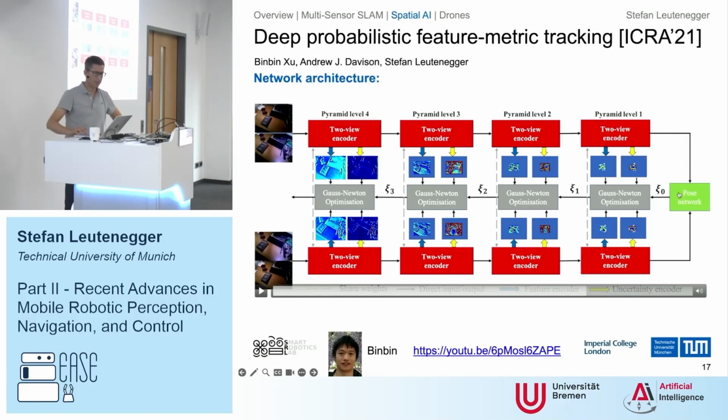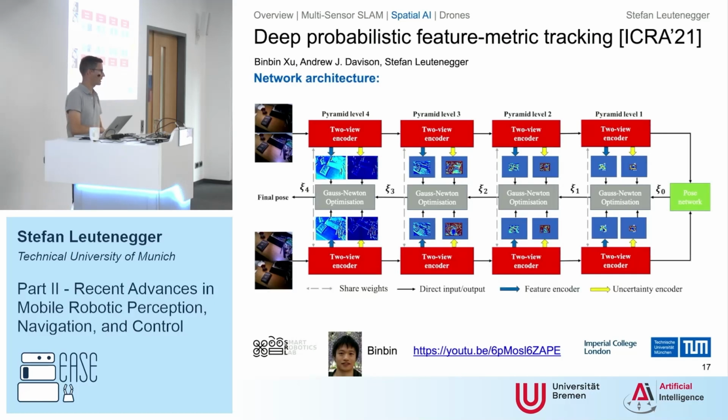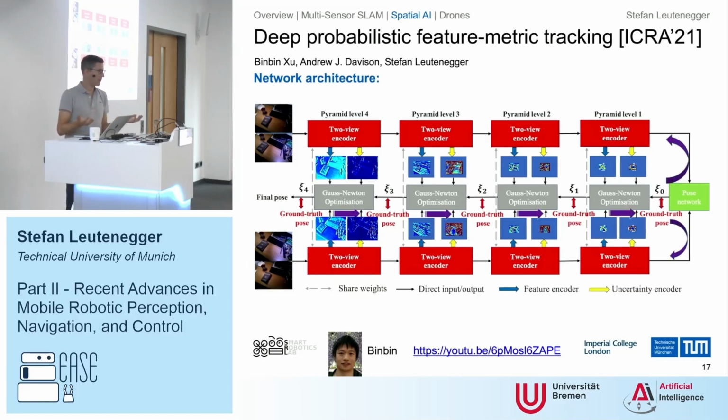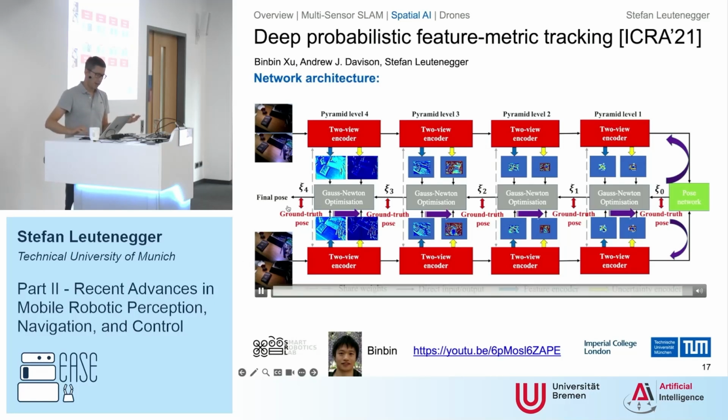So then you basically keep refining the initial guess, increasing the resolution at the same time, such that ultimately your finest resolution features match very well, right? That's a very robust, dense tracking framework that you can get like this, leveraging both sides. We still have Gauss-Newton, we still use this idea of probabilistic alignment, but this is a differentiable process, so we can now learn this whole thing. Well, you still run these Gauss-Newton steps at inference time, right? But you're learning the features that are generated to facilitate this process using ground truth supervision.